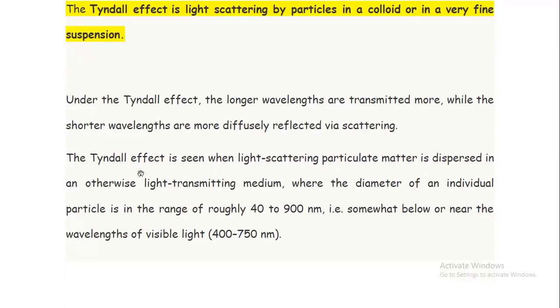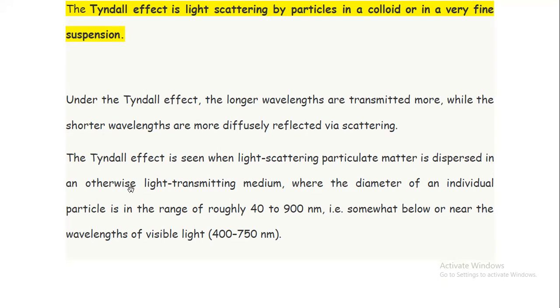Now, the Tyndall effect is seen when light scattering particulate matter is dispersed in an otherwise light transmitting medium, where the diameter of an individual particle is in the range of roughly 40 to 900 nanometers, that is somewhat below or near the wavelength of visible light, that is 400 to 750 nm.